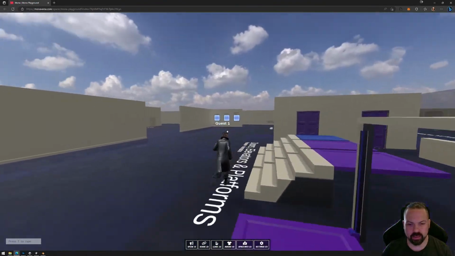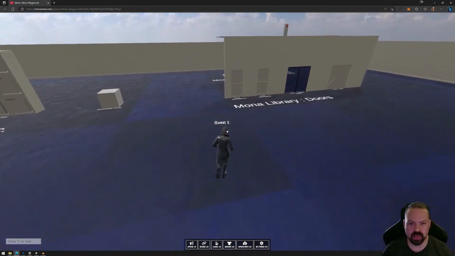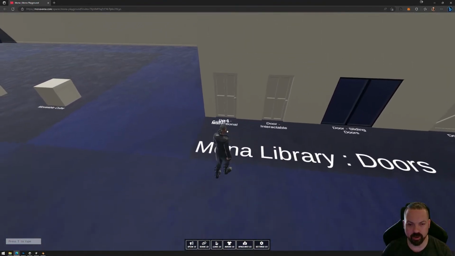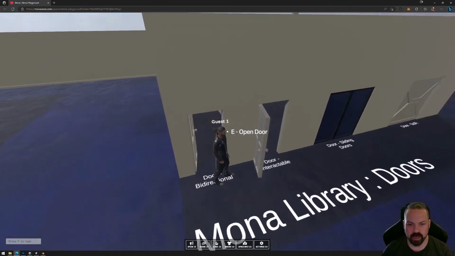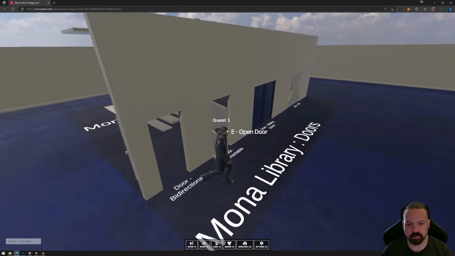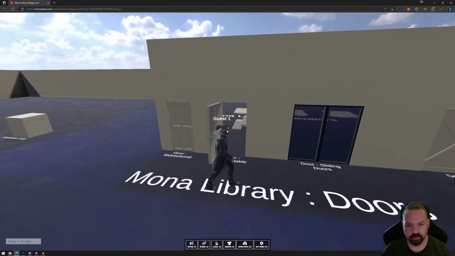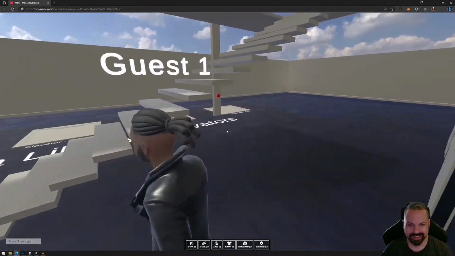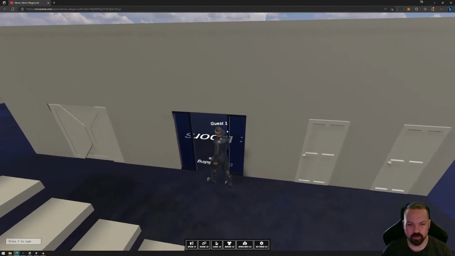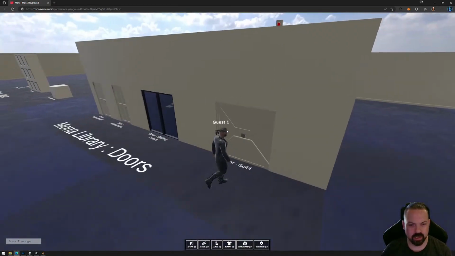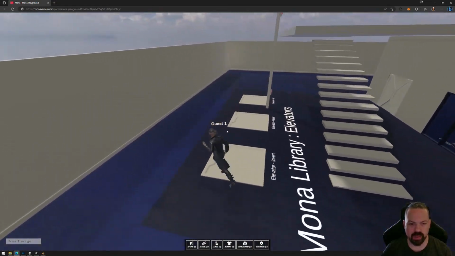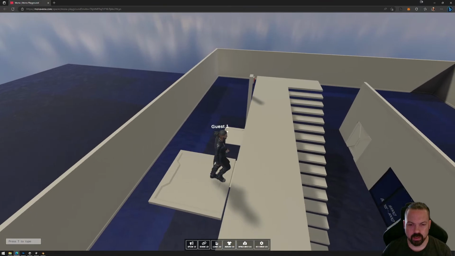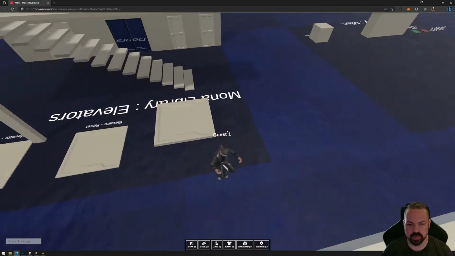What I have added though is this section over here, which covers some of the libraries. So we've got the bi-directional door. We've got opening in the door. We've got different approaches to doors. And then we have the elevators as well, and how those get used.